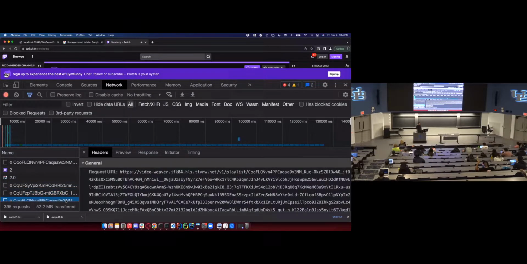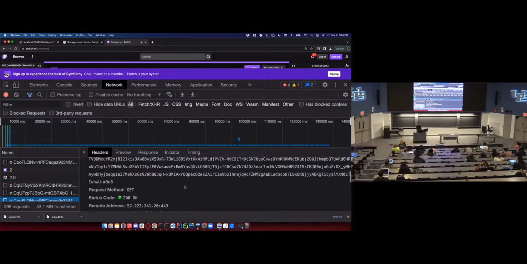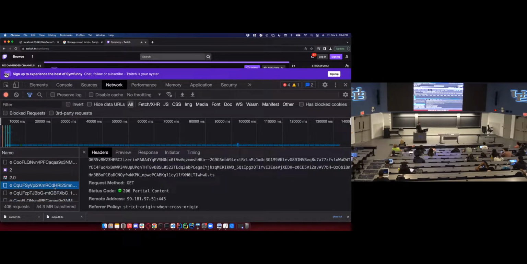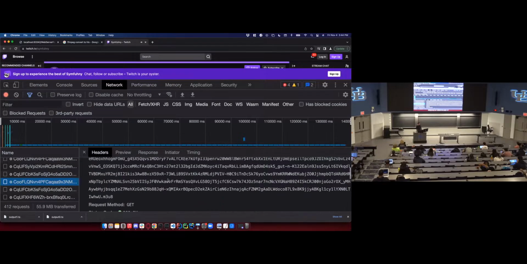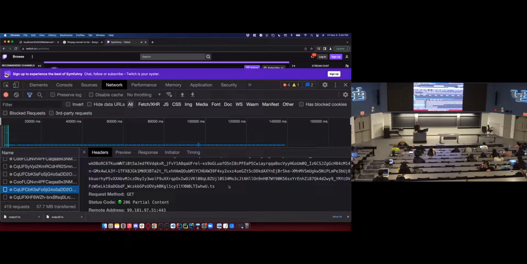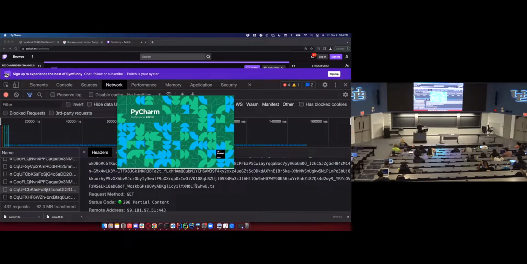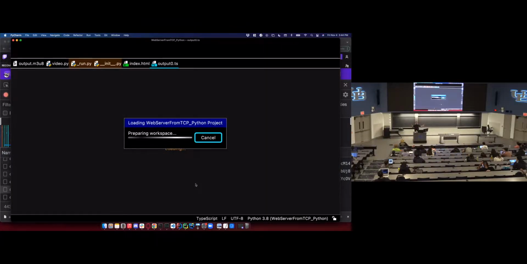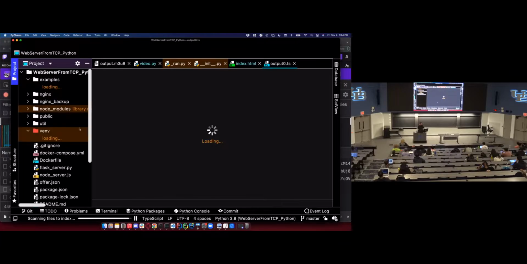So most of these should be TS files. I just got lucky that the first one was a meta file. Oh, the second one's a meta file too. Maybe we're getting a lot more than I thought from Twitch. Yeah, quite a few M3U8s. So that's how it's working. It's transcoding into HLS, and then we're requesting those TS files constantly to get a simulation of one smooth stream experience as we're watching.